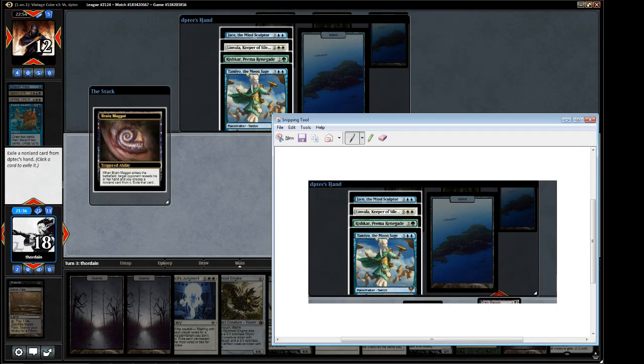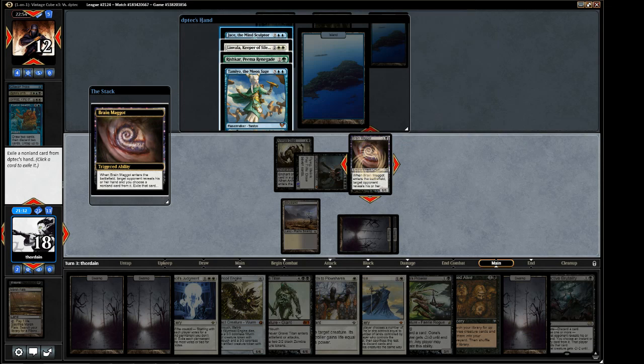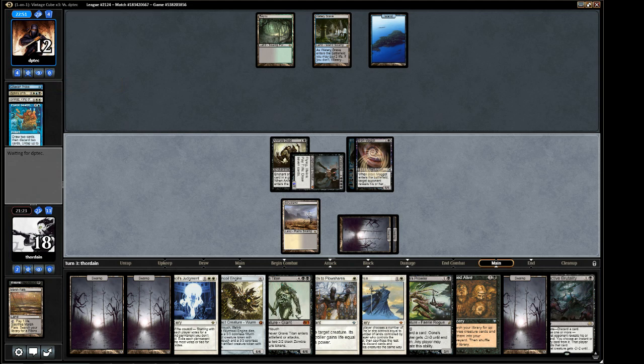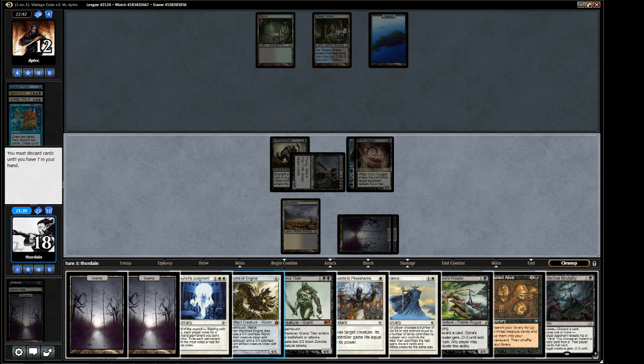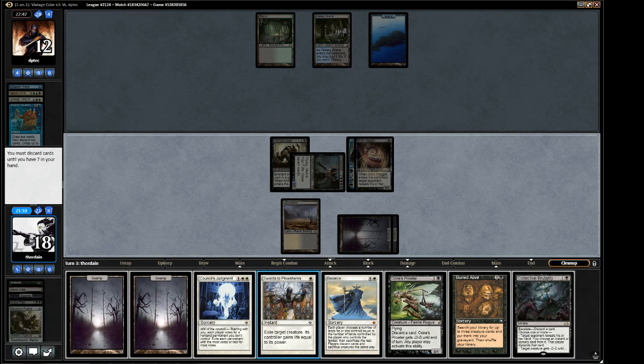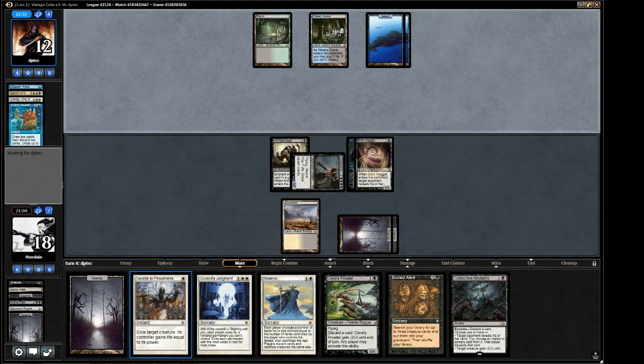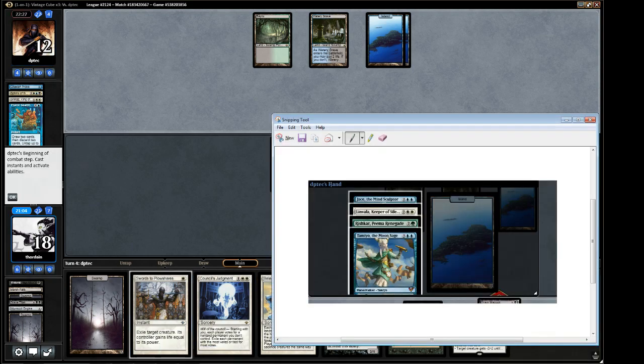Jace, the Mind Sculptor is pretty bad because he just bounces. So I think we don't want him to out Jace. And after that, I guess we're just going to be done. Coil and another swamp. Don't forget we can Swords if he plays something problematic, like a Lindvall, I guess.